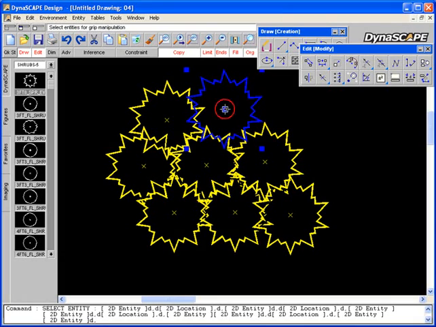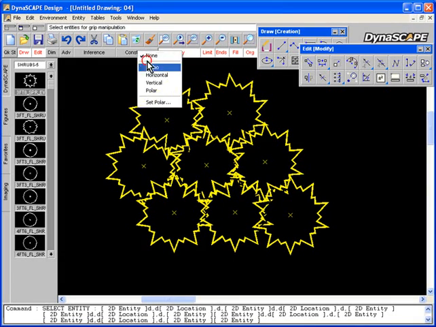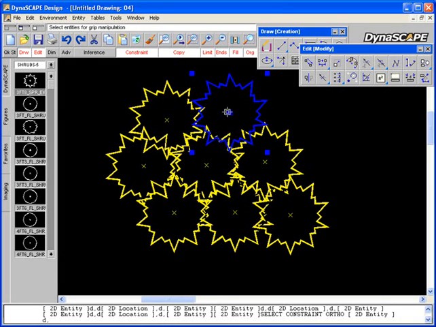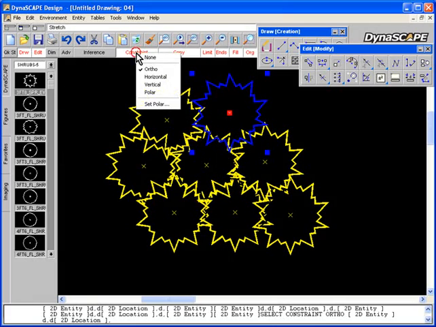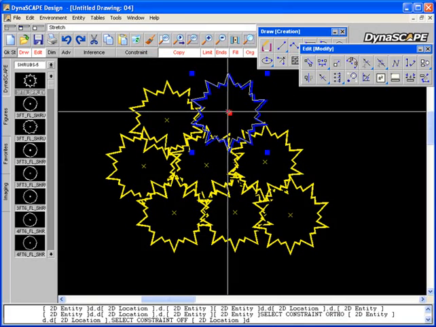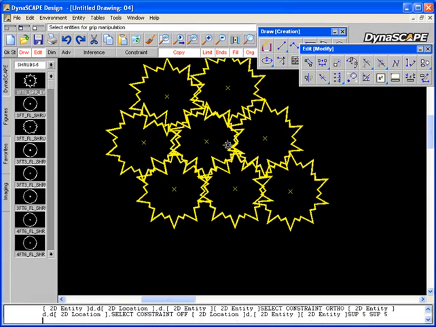So turn inference off, turn constraints off, because constraints will prevent you from moving it in a direction that you want to go, because now I'm controlled by my constraints. I can't move in the direction I want to go. So turn that off as well, and then you have the ability to finally control your figures.